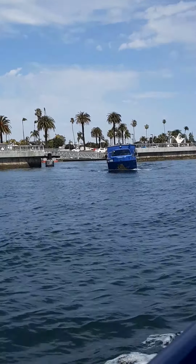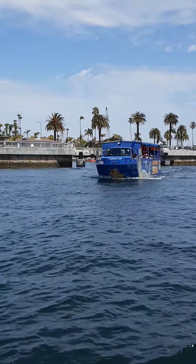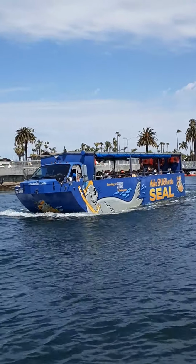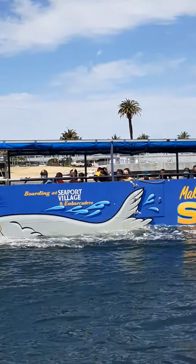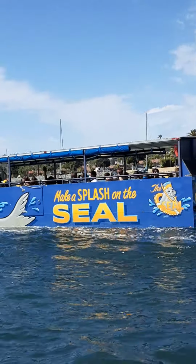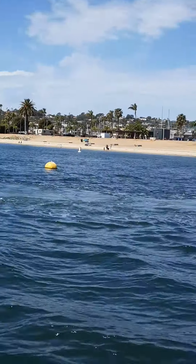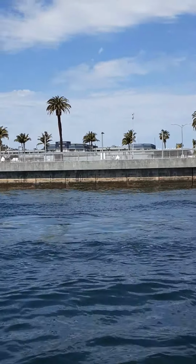Advisory, look over to our port side, over to our left. You're going to notice the blue seal over there to the port side. That's Captain Steve and First Mate. That's First Mate Charlie. Now, did you notice what was inside that blue seal? Did you see those mammals? Yeah, those are air breathers.